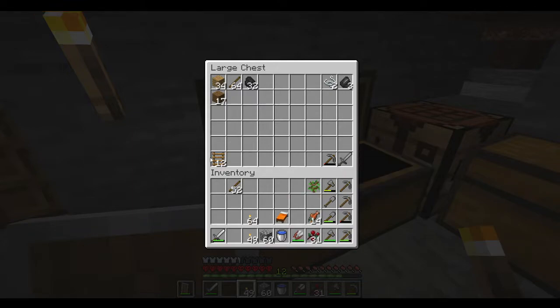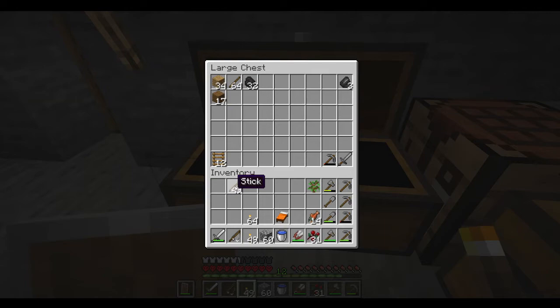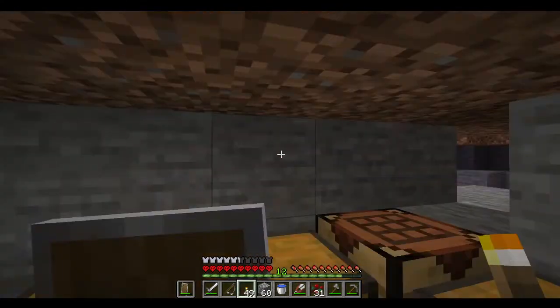Extra wood. Now that I put those away, let's go ahead and make our fishing rod. It's going to be a while before we even have an arrow, much less enough to do anything with it. So, no rush for a bow.